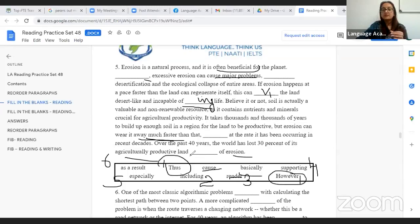After of, we use the ing form of the verb. That's what I said. See, if you have any particular thing going in your head, unless and until you write it, I won't understand. If you say second blank, I will think of the same thing repeating. So you can ask that in second blank, I did not understand this thing, or whatever doubt you have, so that you need to ask. So after of, if you need a verb, you always go with the ing form of the verb.